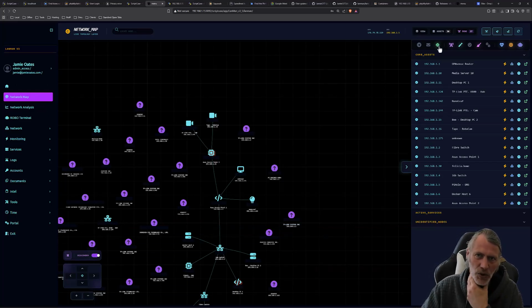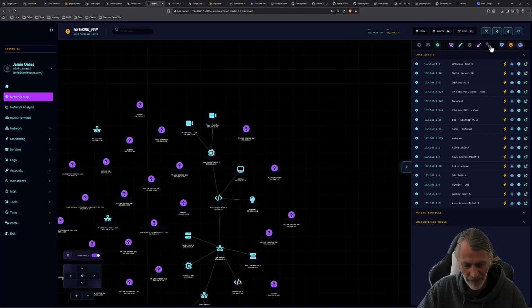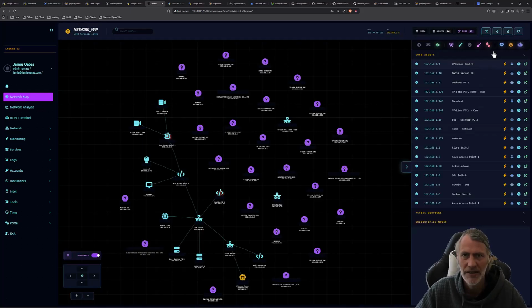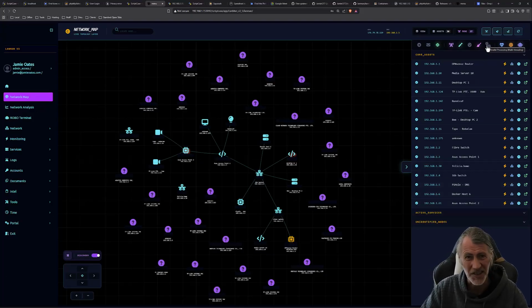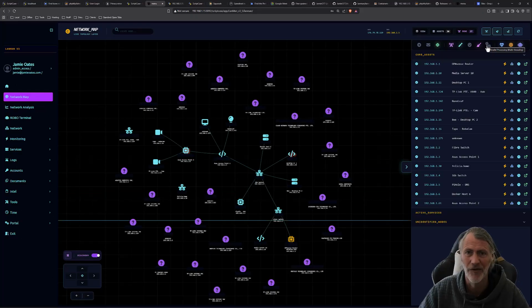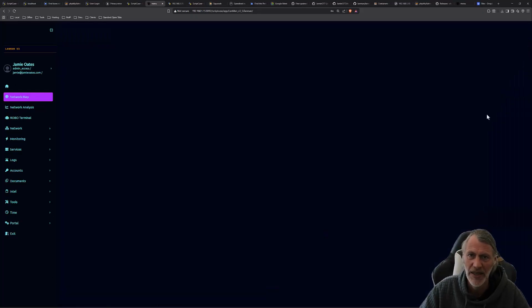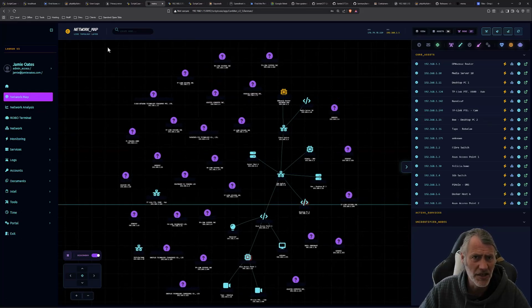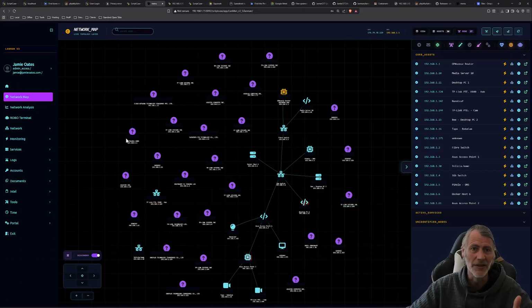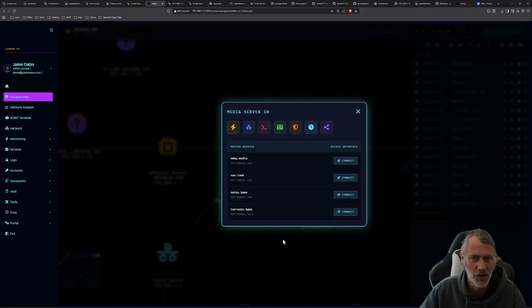Now we have here also all of the options or many settings that you have available in your network options table. And those will enable or disable various aspects of the platform. So you can just click those up here, and those will then go ahead and enable or disable. And off you go. Now I've made various changes here. Of course, the search will now zoom in on any object. So if I go, say, media server here, and I go media, there you go, it just zoomed in there, and it opens up the panel for that straight away.